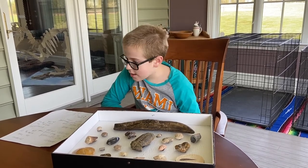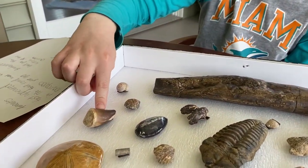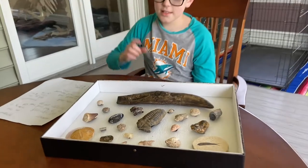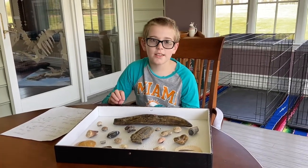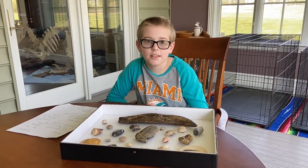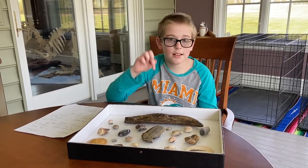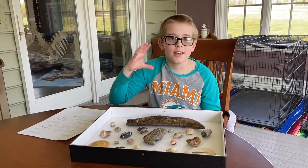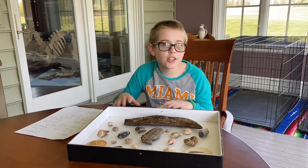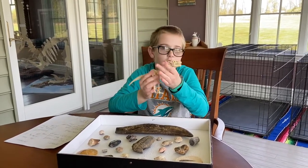Then we have Mosasaurus. This is one — this is a big tooth — and then we have this small tiny tooth. Basically a Mosasaurus was a huge sea creature that was really dominant, and it was the dominant sea creature of its time. The biggest Mosasaurus is over 10 feet longer than the biggest T-Rex. I mean, T-Rexes are huge — they're like way bigger than this plastic skeleton of a T-Rex.